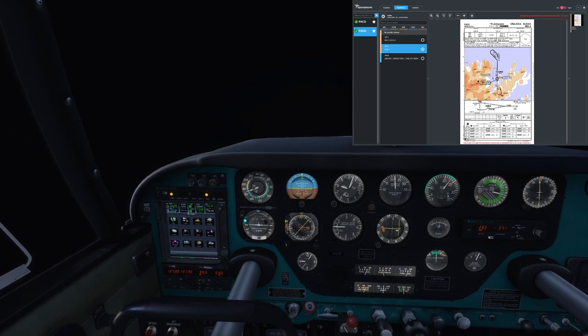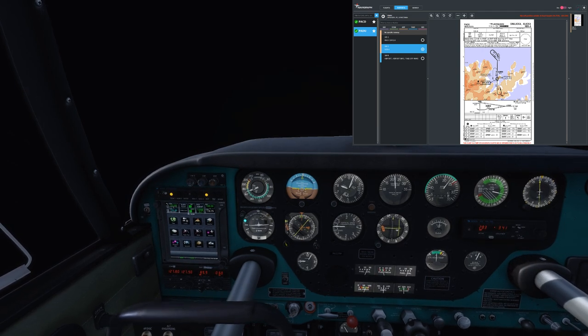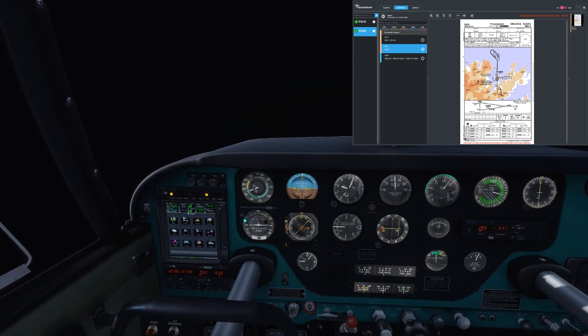We'll talk about the missed approach in a bit. Let's go over the notes. Procedure not authorized at night, it's daytime. Use local altimeter setting, we got it. Strong winds may cause severe turbulence. It's not really modeled in P3D, but so noted. We're not a helicopter, and we don't need PCL. Okay, notes for review. Now let's talk about the plan.